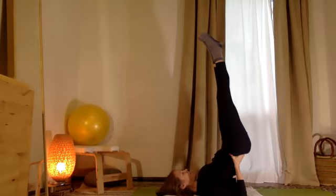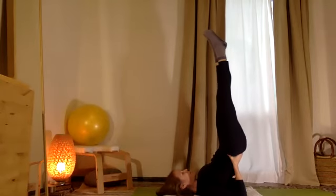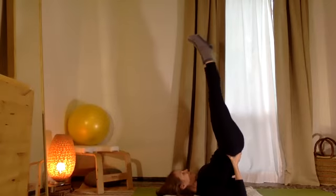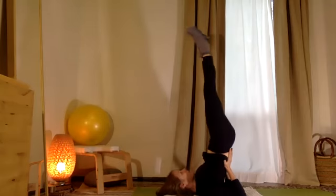Good. And then once you're here, you could try to move the thigh bones back and just make them vertical through the power in the glutes and the hamstrings to hold the legs up. Good, keeping your toes, feet even. And then if you wanted, you could move your hands here to the bottom of the rib cage, and you're gonna move your chin just slightly away from the chest to provide a little more support to the neck.